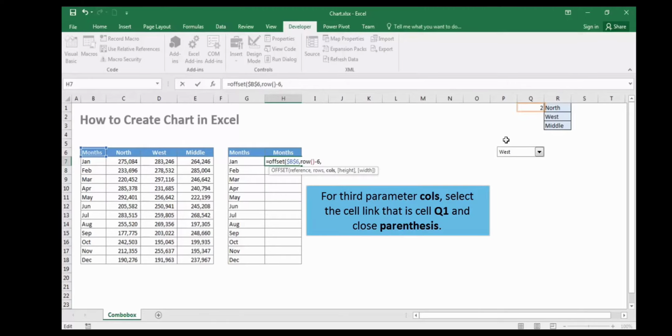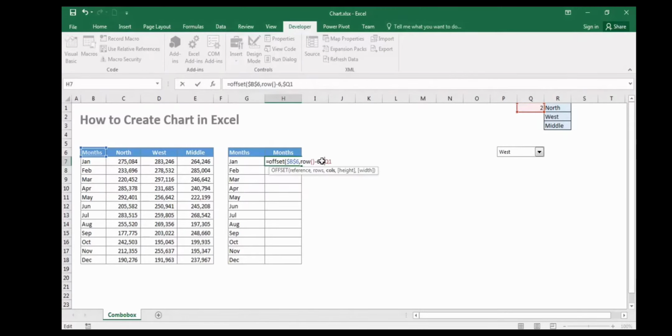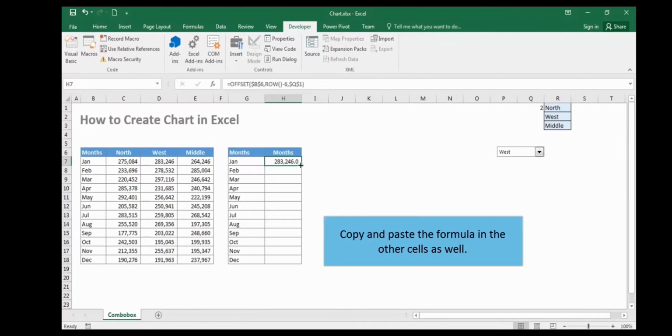For the third parameter, cols, select the cell link, that is the cell Q1, and close parenthesis. Now copy and paste the formula in the other cells as well.